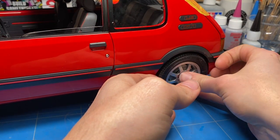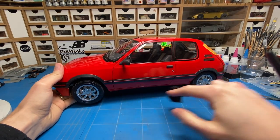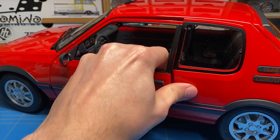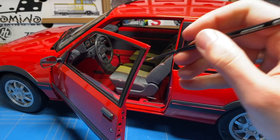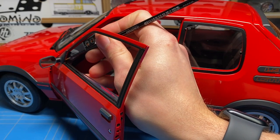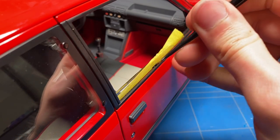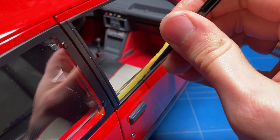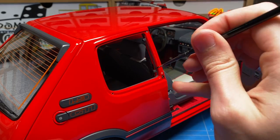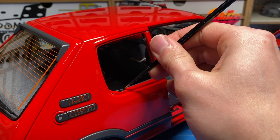I'm really happy with the way the wheels and brakes look. It is a small custom touch but does upgrade the exterior a lot and makes it a lot more personal. I'm really happy that you guys helped me out in creating the designs. To finish it all off and add a little bit more detail and refinement, I took out some flat black paint and a brush to hide a couple of the red spots which I personally didn't think were supposed to be there.